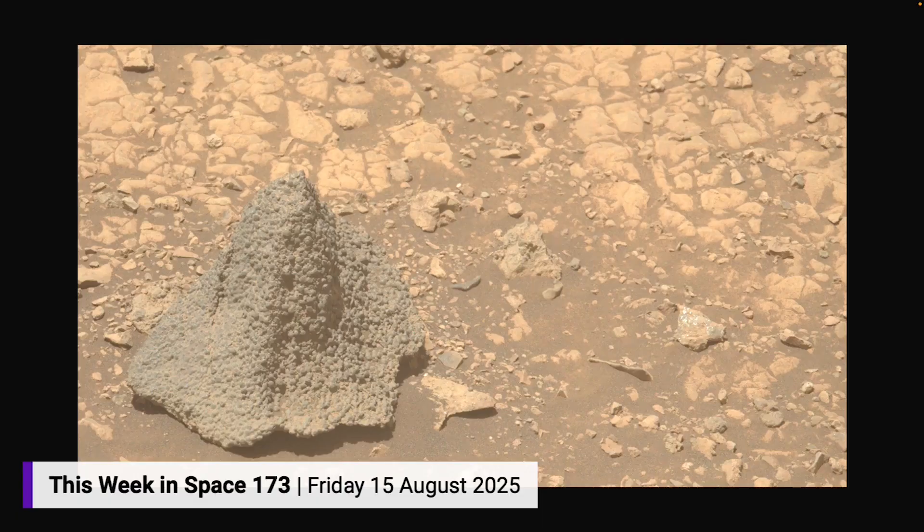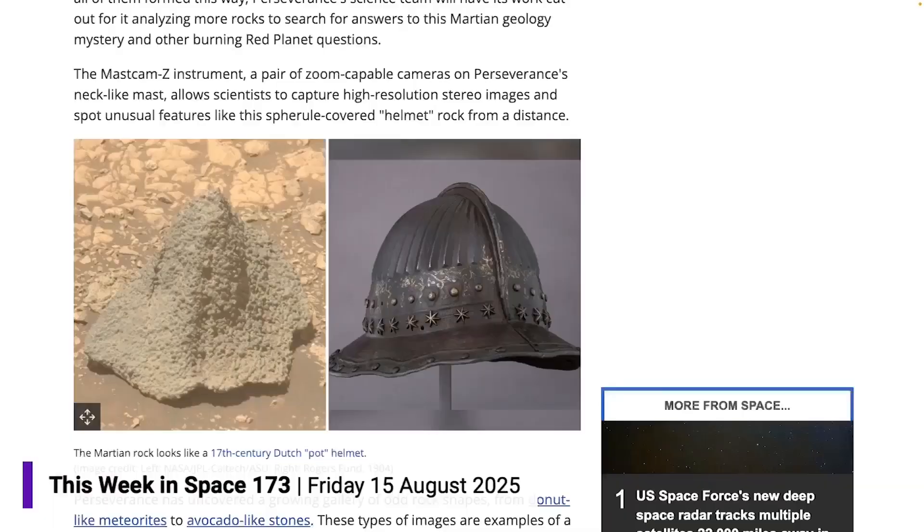We've seen a lot of weird rocks on Mars, and they have been interpreted as everything from heavy artillery to — I kid you not — Bigfoot. Doors, lizards, spiders, bunnies. The bunny was actually a piece of parachute material, a piece of insulation. But nonetheless, people see this stuff, and of course it's a natural human trait to interpret them as something familiar.